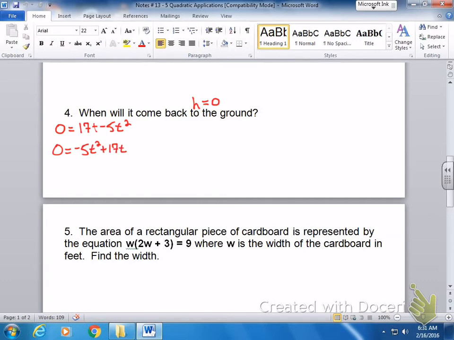So we can use this to fill out our quadratic. I have A as negative 5. It's the worst A ever. I have B as 17, and since I don't have a C, that means it's equal to 0. It's kind of like I said, plus 0 out to the side. Now we just fill this into our equation, and we can get our answers. So we have X equals negative times our B value, which is positive 17, plus or minus the square root of B squared, so 17 squared, minus 4, times our A value, negative 5, times our C value, 0, all that divided by 2 times A, which is 2 times negative 5.